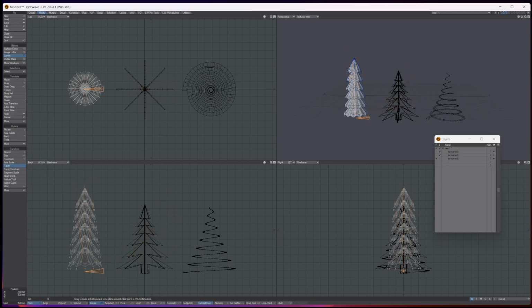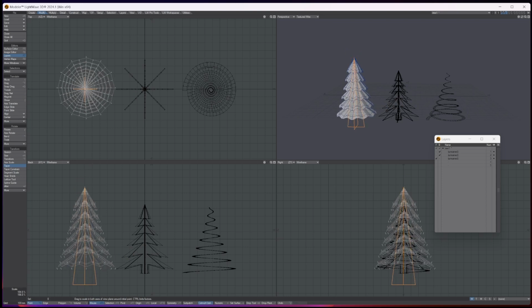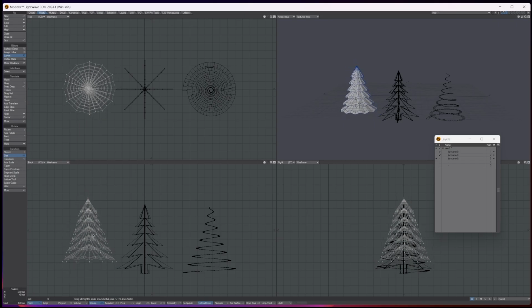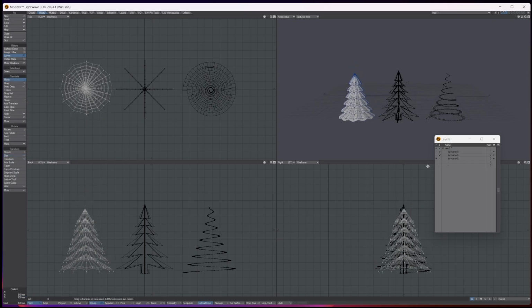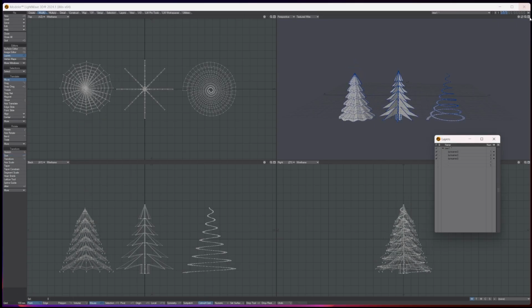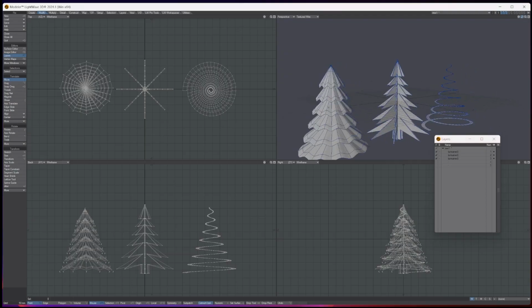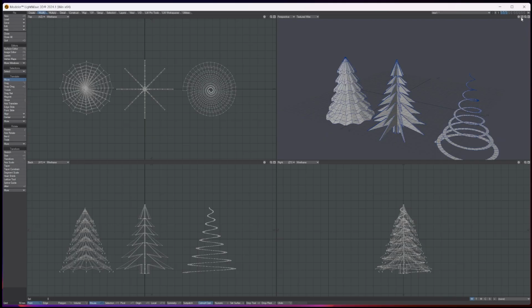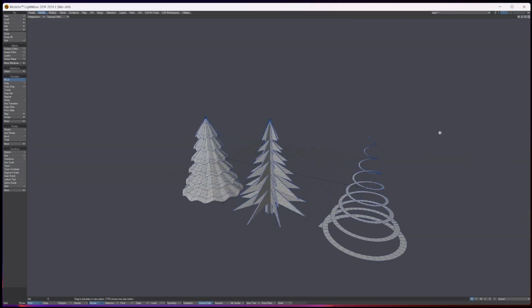And then let's switch them around again, like so, and then bring out the bottom like so, and again size it a little bit down, move it into place. And then what we've got is 3 stylized quick Christmas trees, and that's it. Hopefully you've enjoyed this tutorial. Thanks for watching.